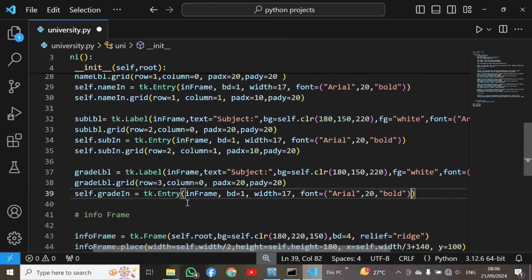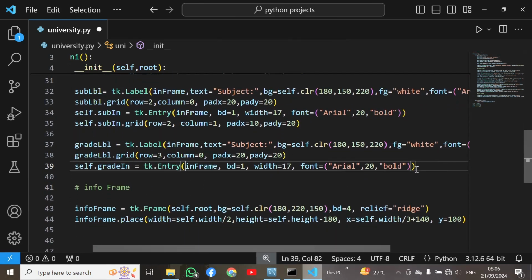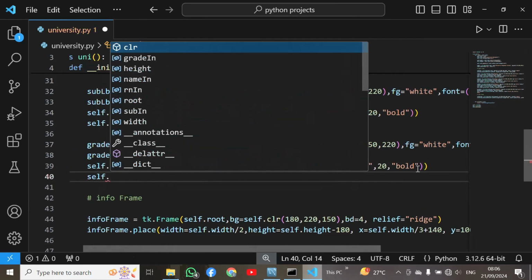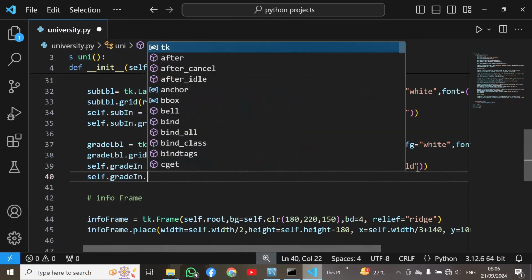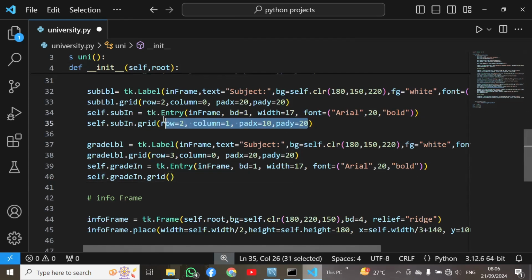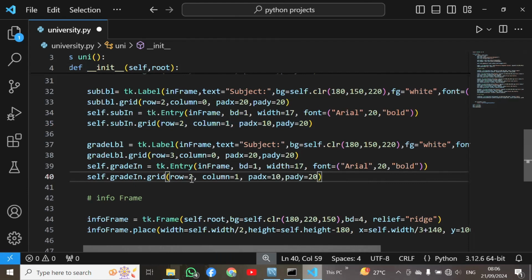So this is grade_in, and I also have to set its layout, self.grade_in.grid. Here I will copy these values with properties and paste them here, and I will change the row number only.